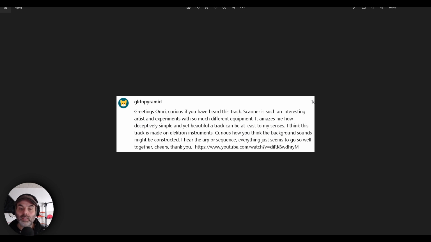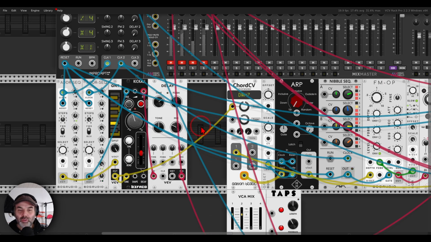Scanner is a huge inspiration, totally, such an amazing artist. So I tried to recreate some of, not really recreate, but to create something a bit similar. I'm lousy at this, recreating or deconstructing other people's music. It's not my forte at all. But there is something that I noticed there. Really an amazing track. The whole album is quite nice. Something I noticed there that is quite an interesting approach, I think.